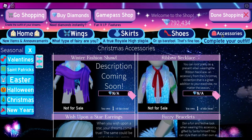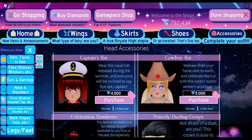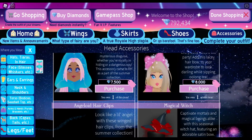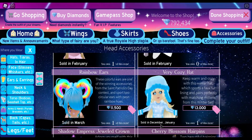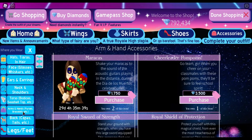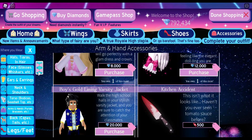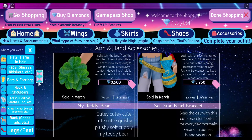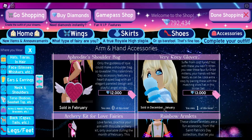So let's go back to accessories, because like I said, there's something that wasn't in there. Let me go to 'where you wear it' and go to hats, because I know there's a hat that was not in there. Right here — the Very Cozy Hat is sold in December and a little bit in January, so that one will be coming back. Now let me go to arms and hands, because I know there's something there — I think they're the Very Cozy Mittens or Very Cozy Gloves. Right here: Very Cozy Gloves, December and January. So the Very Cozy Gloves are also going to be sold in December and January.